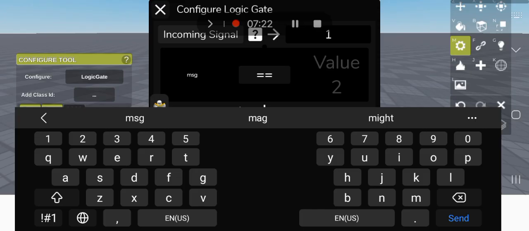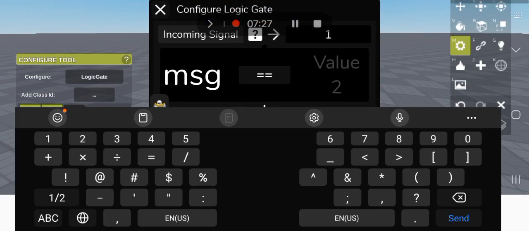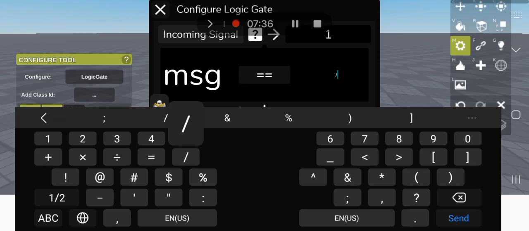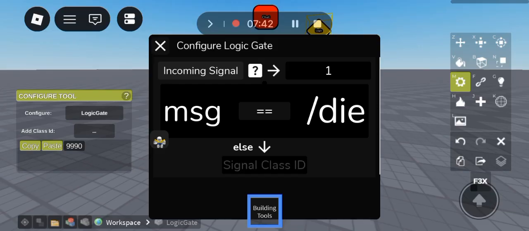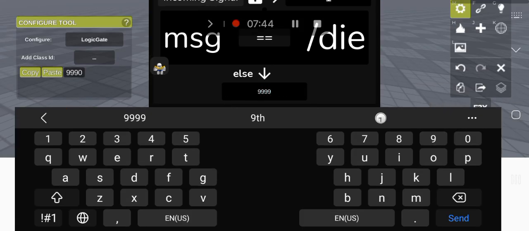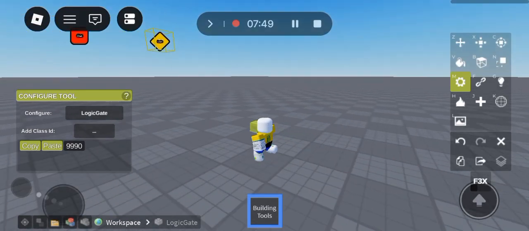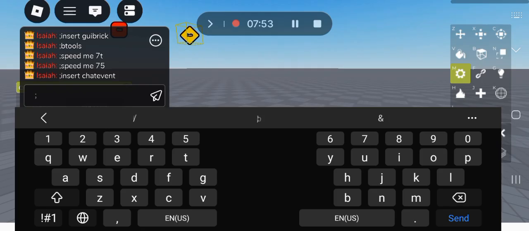So MSG, or you could just do message, and then equals, the two little equal signs, and then we'll do slash die, so that I'll make a chat command for when you die. And then I'm just gonna put 999 and else, because there's no signal that's 999, so it will just do nothing.